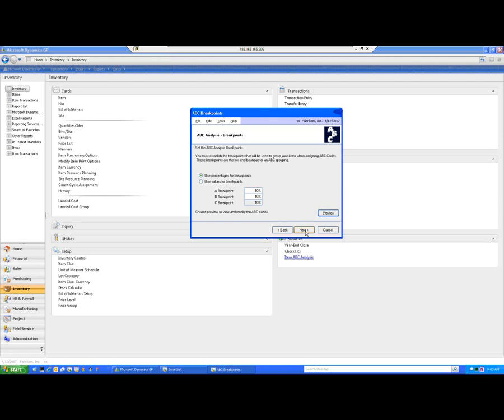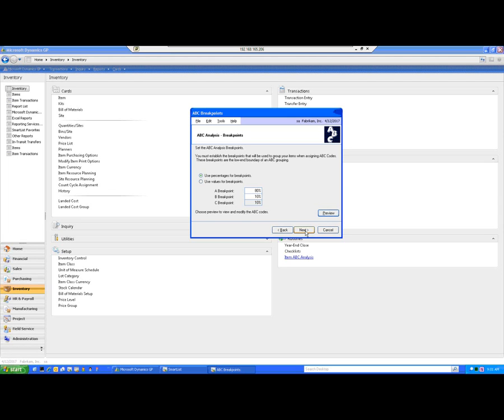So certainly, I would encourage you, in perhaps your test environment, to take a look at this item analysis code, process it through the wizard, see how it groups the items if it's the manner that you expect, and then you could roll that into your production environment and use it for your stock counting process.